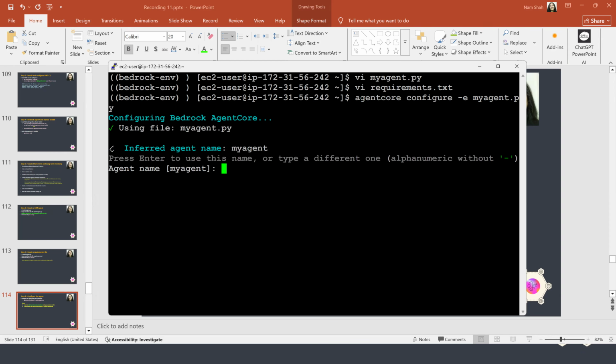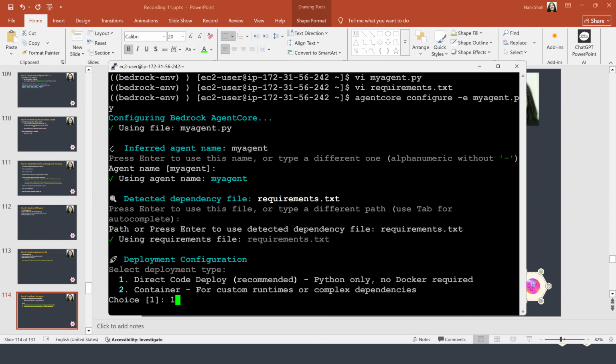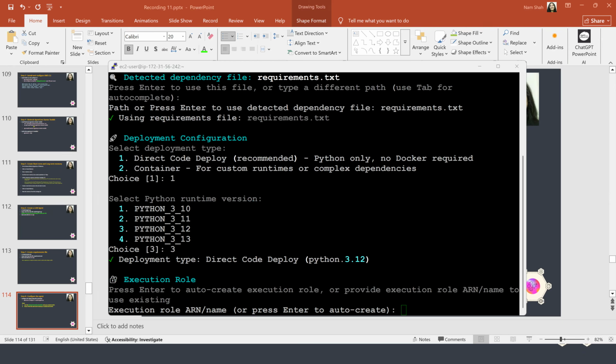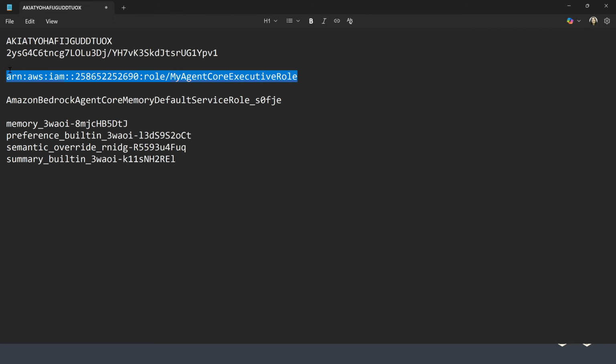Okay, hit enter. We're fine with this name. We're good with requirements.txt. Yes. Choice is 1. Choice is 3. We are using Python 3.12, so we are good. Execution role: I had created an execution role earlier, so I'm going to copy that.